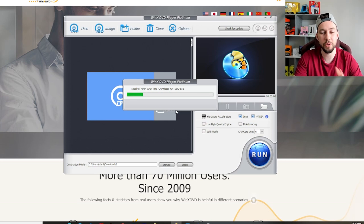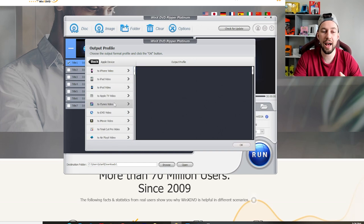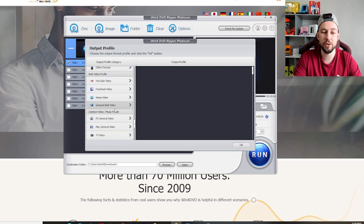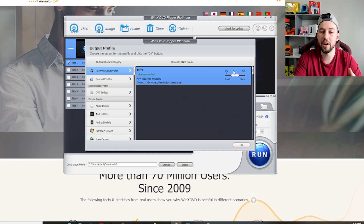You can hear my DVD player kind of booting up — that external disk drive. Now here is where you can select what quality you want and what kind of file you want. If we go to Apple devices, you can see iPhone video, iPad, Apple TV — literally everything. Android mobile has a bunch of different cell phones listed. They also have Facebook video, PC, Mac — all these different compatibility types for you to choose from. I'm just going to select MP4. Here you can select the varying degree of LQ or HQ. It tells you which codec it's using, which is H.264 plus. Really, really simple — and then from here we're just going to press OK.